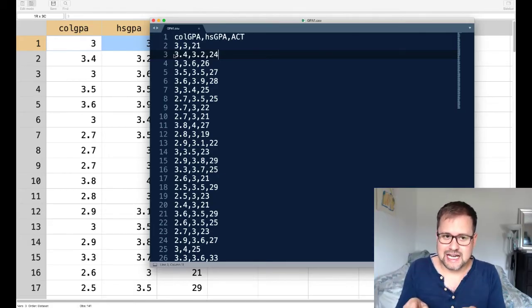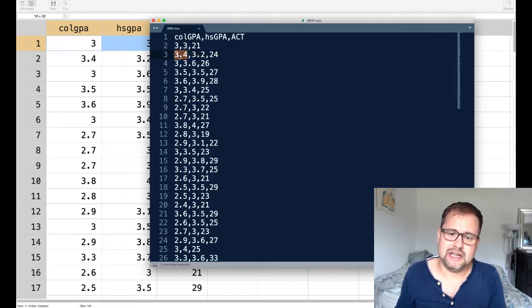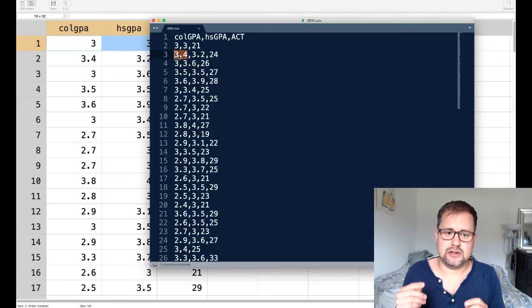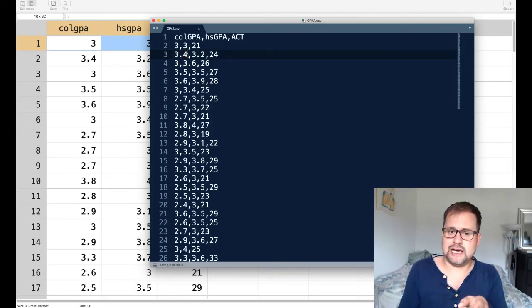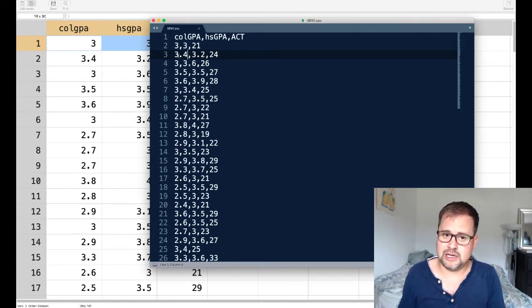Now, what Stata has done is interpreted this as the number 3.4. So first, it deduced that the first column of data are numbers.